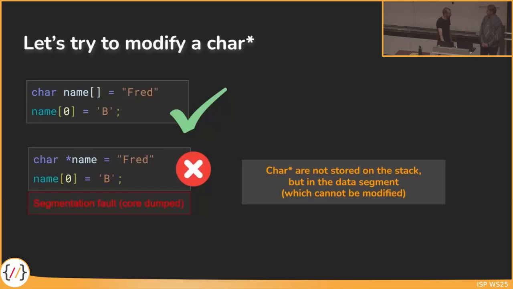And that's also a huge difference when we create such a character pointer. We always have to consider, do we want to modify that? Because then we need a character array. And I would say that's a common pitfall, trying to modify a character pointer. I think we have faced this issue, all of us, I assume, at least once. So if you want to modify a string, you have to use a character array instead of a character pointer.